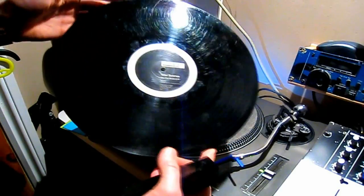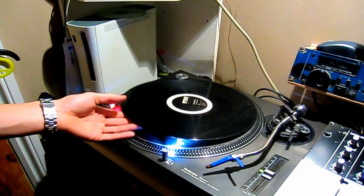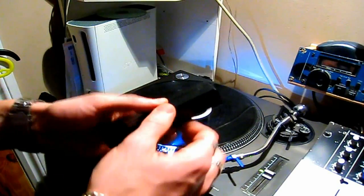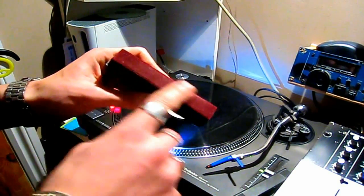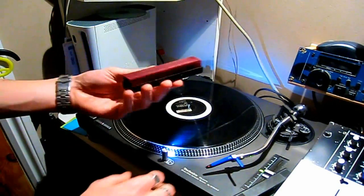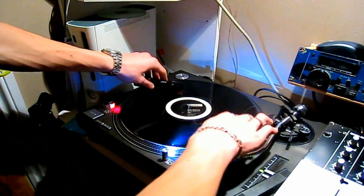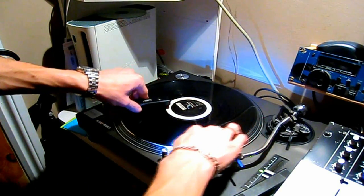Now here's a record that's seen a bit of action. You can see there's loads of finger marks and filth on there, so we'll just clean this off. First of all I'll show you how to use this thing. Like I say, you can get two types. There's this one which has got the soft velvet, and then you've got the other ones which have got bristles, but either way you use them in a similar way. With this thing you just go round like that, and you just follow the grooves in the vinyl. Don't go against the grooves in the vinyl.